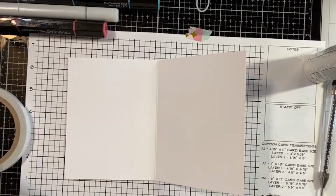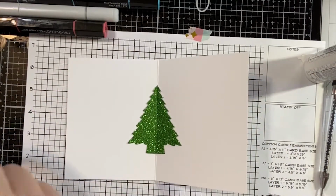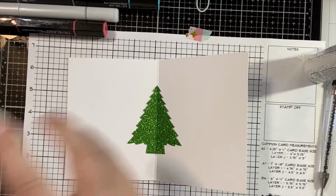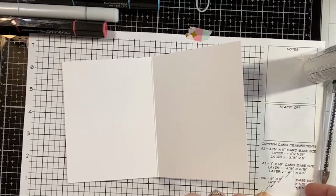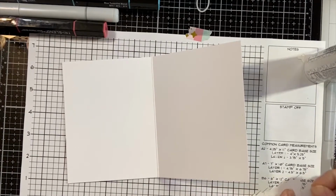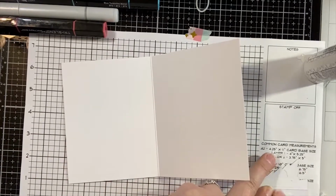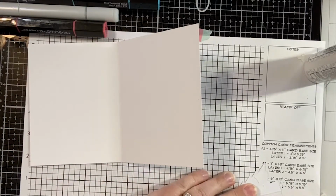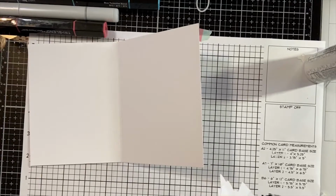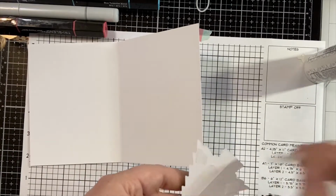Okay, so this part, we're going to layer up some trees. And this is our awesome glitter stock. And honestly, I think because we want to make sure this is really on there, I'm going to be quite generous with the tape, and I may even go around it a little bit with glue to get some of the places that the tape didn't get. Just because this is the anchor piece to the rest of what we're doing.